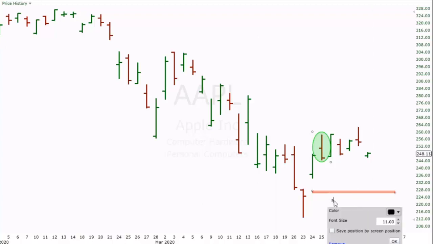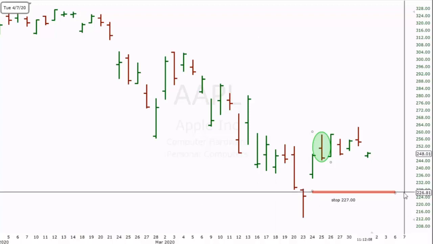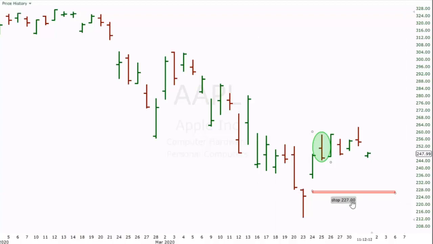Yeah, well, one of the things is the ATRs back down to that low are huge, right? So you wouldn't want to take a position up in the zone and then have your stop way down there. I mean, you could, and there are other strategies you can use. Let's say you want to be more of a long-term investor and play this recovery, you could begin a dollar cost averaging little campaign as well.